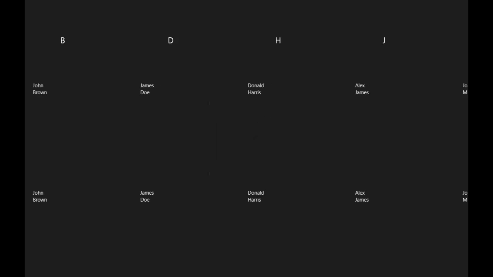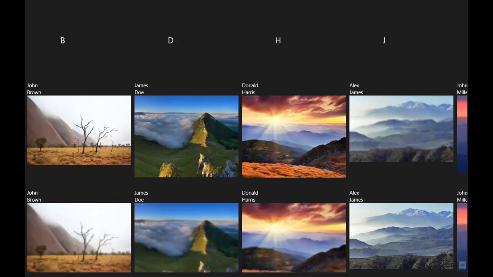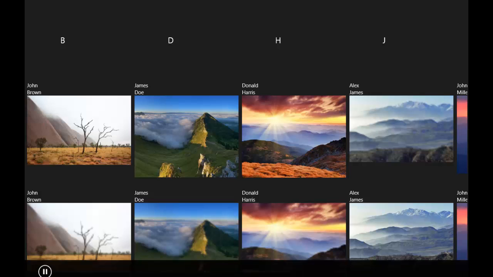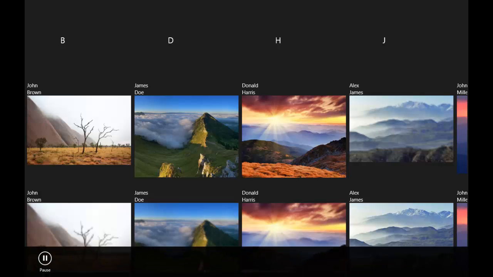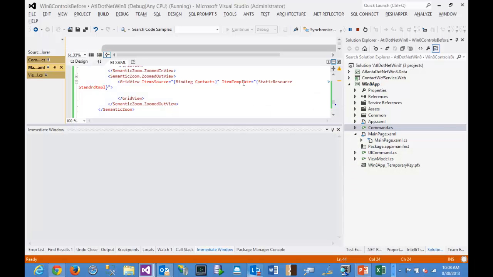So if I run that, by default it's hidden. The user can swipe from the bottom or the top, depending on which bar they're using. If you're using a keyboard and a mouse, it's Windows Z that pulls up the bar. So I'm using the pause button, which is the one I came up with. But there is a whole bunch of other pre-built styles. Again, some of that got enhanced in 8.1. And it's not going to do anything, but I am bound to my command.